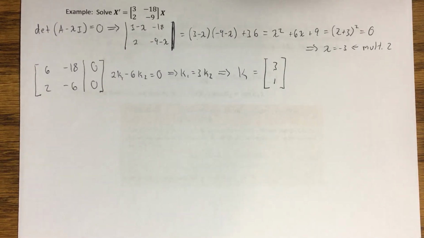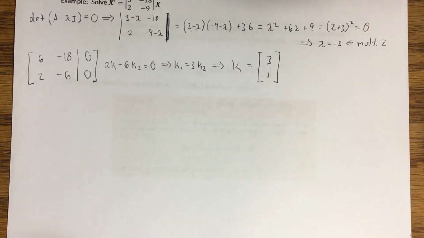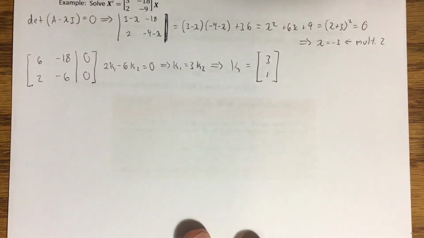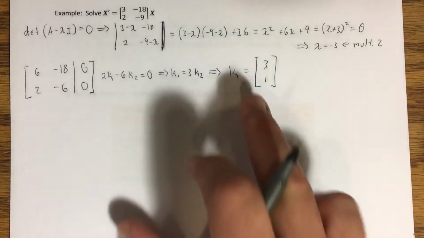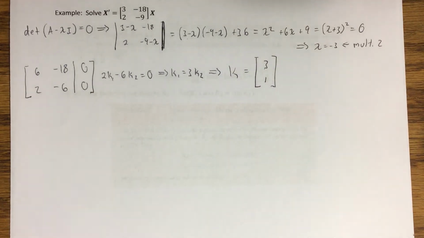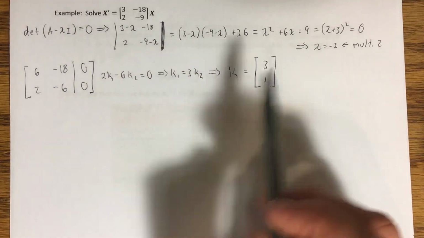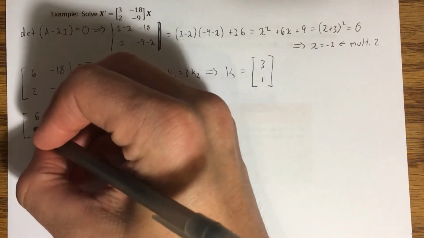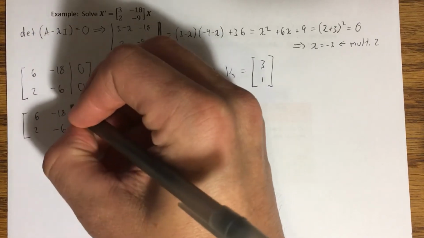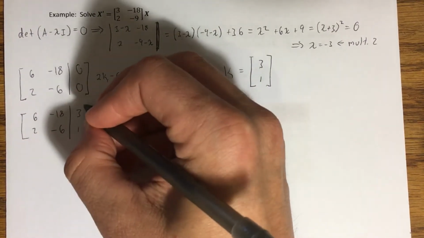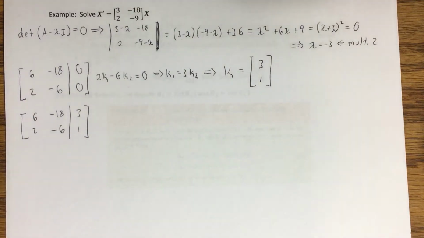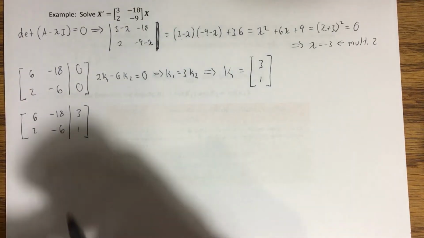However, that's the only eigenvector I'm going to be able to find. So I'm in that case where I have to come up with a second solution to my system of equations here, using this eigenvector somehow, and that's where we come up with that vector p. We do it in the same way that we did in the previous example. I use the same augmented matrix here, but I'm going to replace this last column with k now. So this is going to look like 6, 2, negative 18, negative 6, and then I'm going to have 3, 1 here.